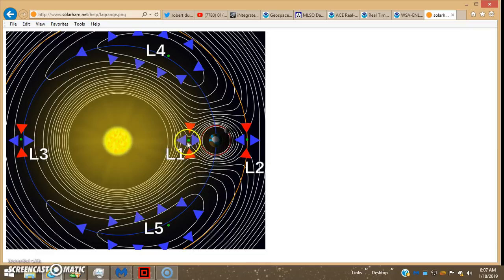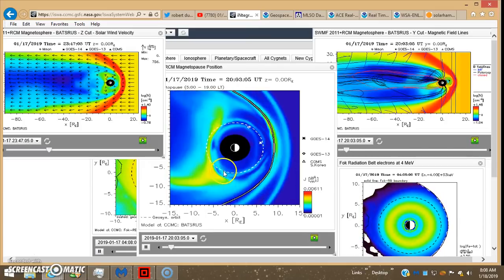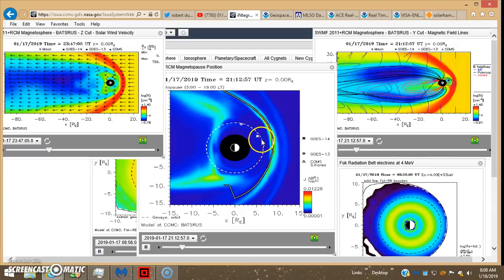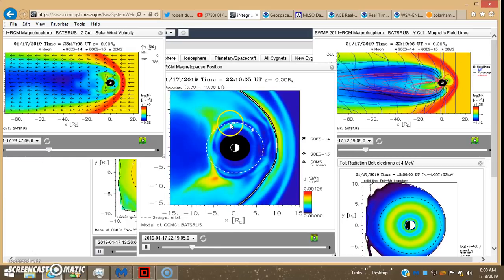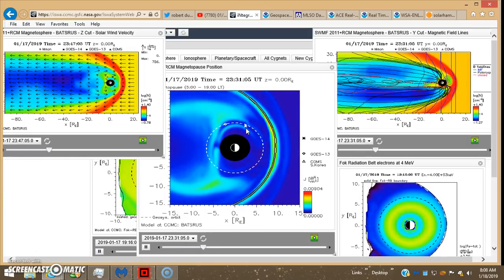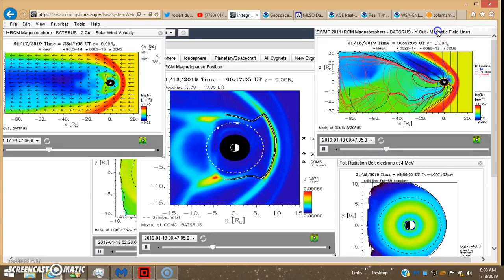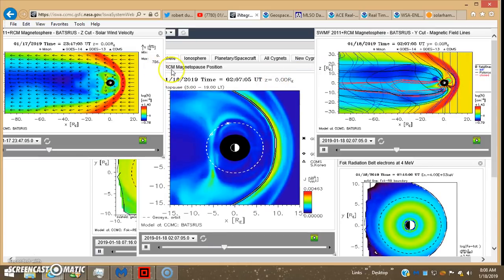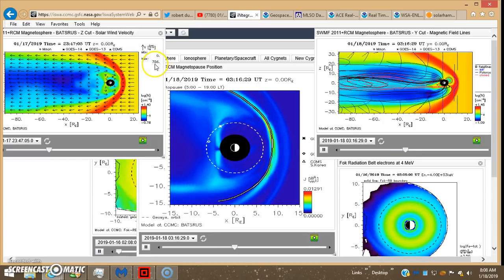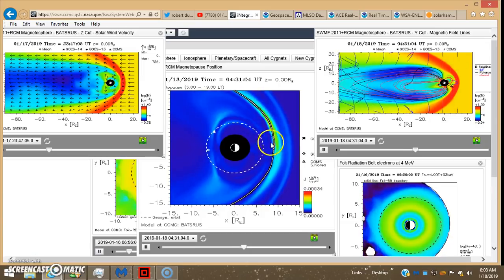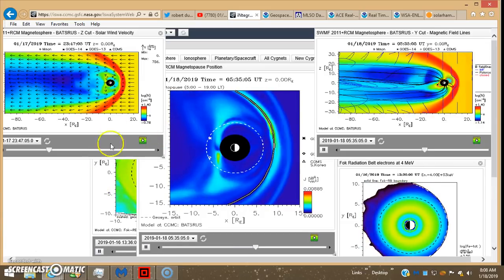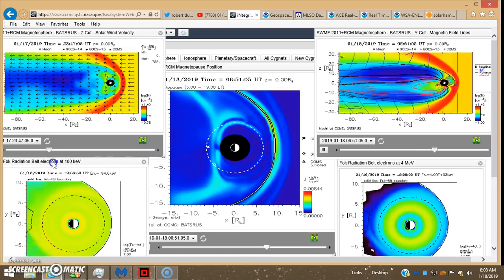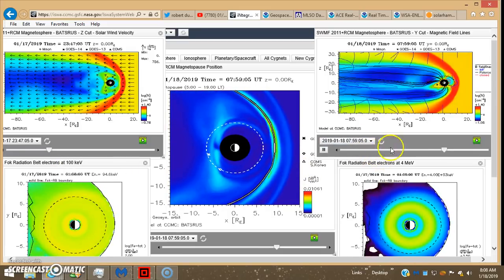ACE is out at the L1 Lagrange point and this is in my description box. Here's the L1 Lagrange point where the ACE and the Discover satellites are. So everything I've been saying is all true, I just was incorrect on where the data was coming from. I just assumed it had to be coming from those geosynchronous satellites in orbit around the earth at 22,236 miles, but apparently those are just older weather satellites. I looked it up. I'm sorry about that, I stand corrected. However it's a minor point in my humble opinion because this stuff still not coming from ACE.